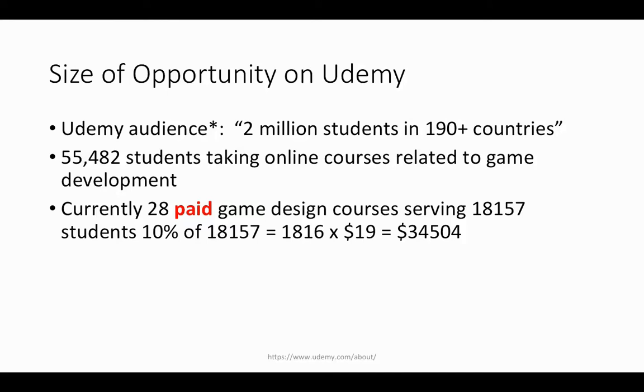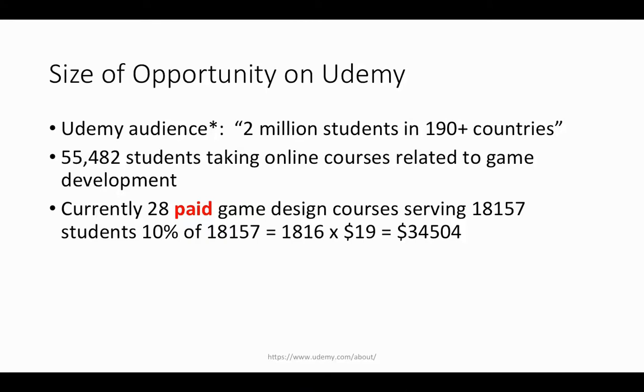So I figure if I look at it at a conservative level, if I capture about 10% of that total number, and if I sell about $19 per course to that 10%, then that would gross me at least over $34,000. That's not bad, and that's again a conservative estimate, and that's one course, and obviously at the lower price point. If I were to create a larger, more involving, more technical course, then I can definitely charge more. And if I capture more students, that number is going to go up too.